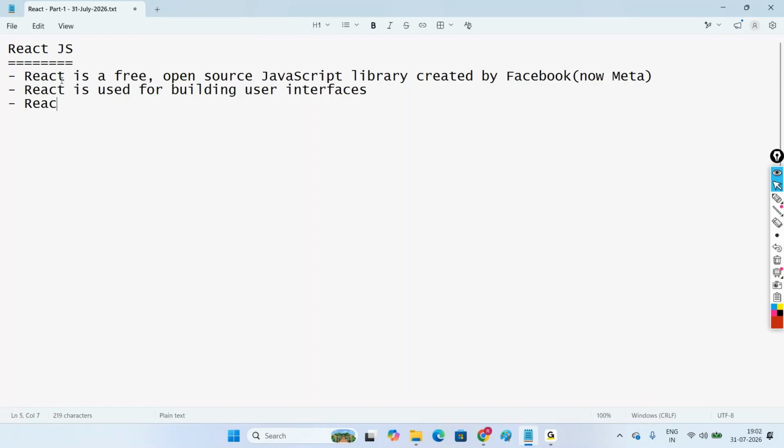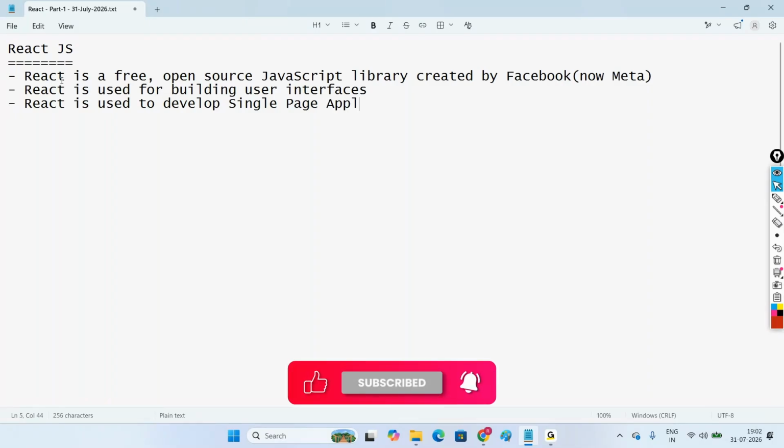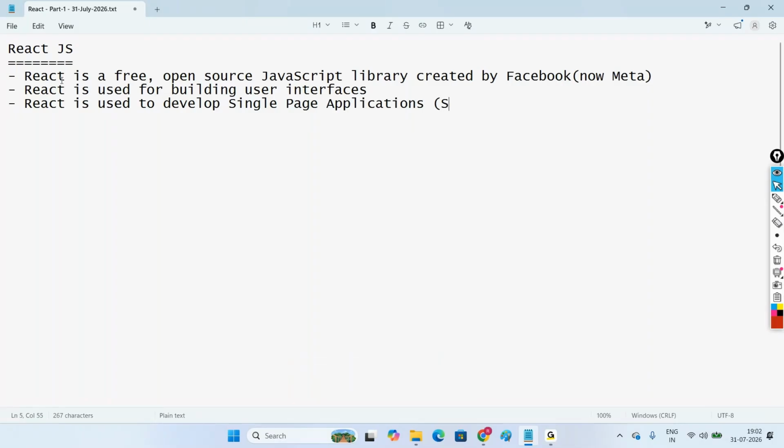React is also used to develop single page applications where data changes frequently, without needing a full page reload.